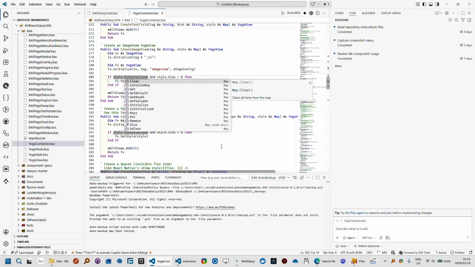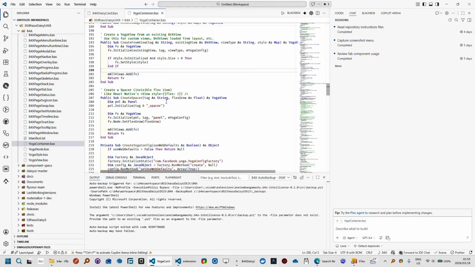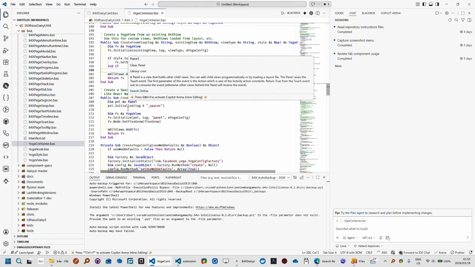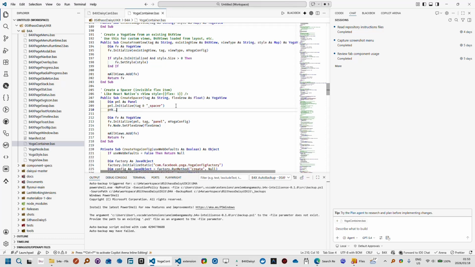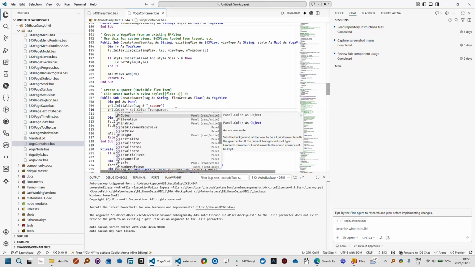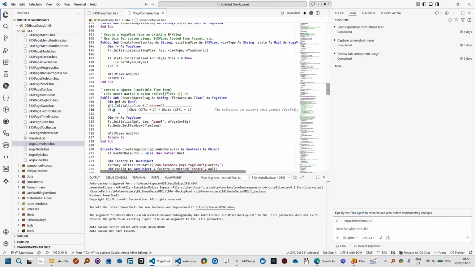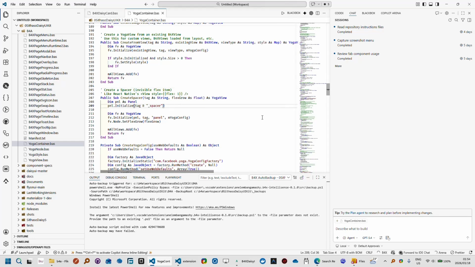So we have our IntelliSense working, we have our panel. It's trying, but I think there's a little bit of a lag that we have to work with, but at least it's trying to get there.